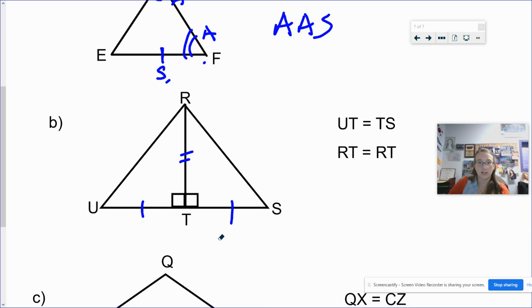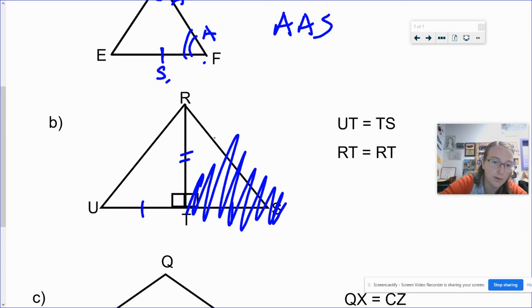Is the hypotenuse marked in this picture? Nope. This is the hypotenuse. The hypotenuse is the side that does not touch the right angle. This side does not touch the right angle, and that's the hypotenuse. Therefore, if the hypotenuse is not marked, this can't be hypotenuse leg. So let's go from here. I'm going to scribble out one of my triangles. You can cover it with your hand on your paper. Careful not to cover up this marking. Remember that this marking applies in both triangles, so I don't want to cover that up.